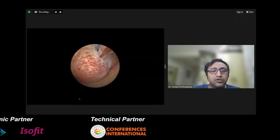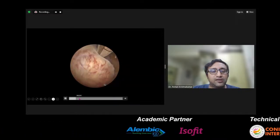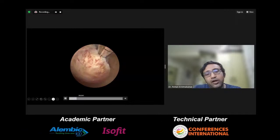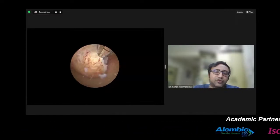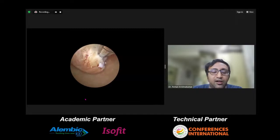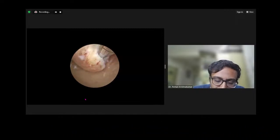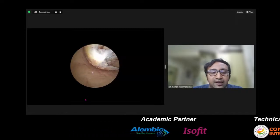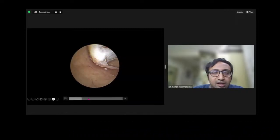We didn't have to use a diagnostic scope first; our ultrasound scan was enough. We could directly use this 6.5 instrument. With the scope as well as the morcellator, the insert is 3 mm. You also get 3 mm graspers and scissors in case you want to use them. But you can directly enter through this without dilating, just bloodless.